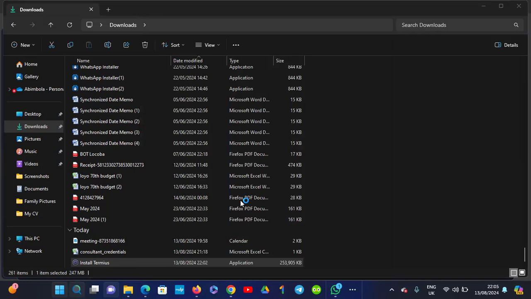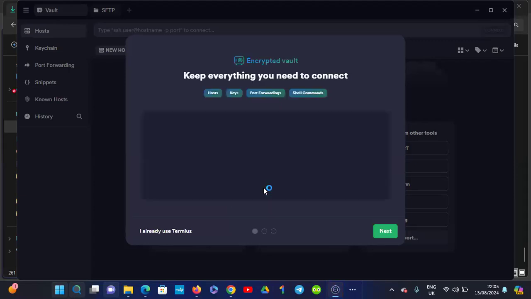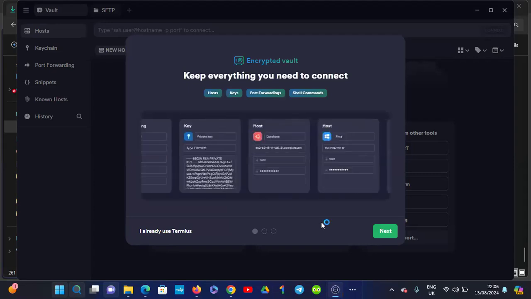I am at the point where it's asking me to add data to your vault. Okay, so click on get started and let's get started. Let's see. Click on I already use Termius. It might ask you to sign in. Click I already use Termius.